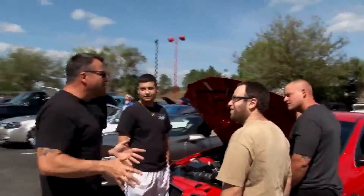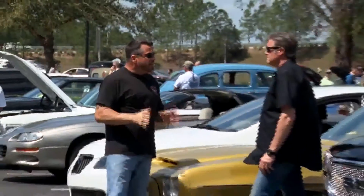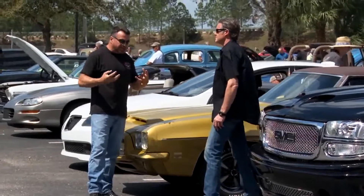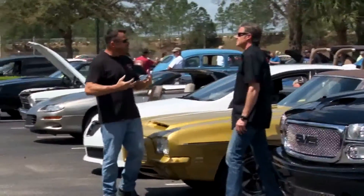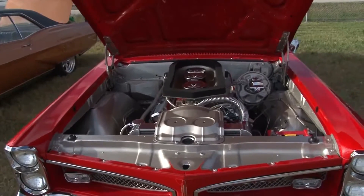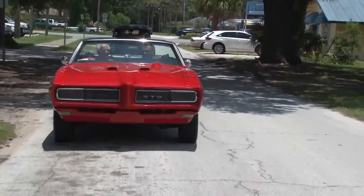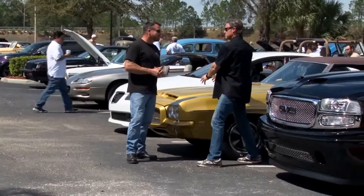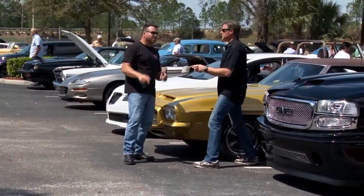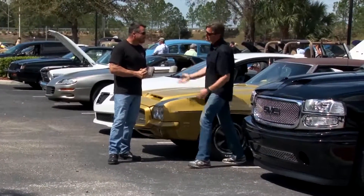We will introduce you to the up-and-coming generation of car builders and show you the equivalent of their cars from the past. In the 1960s, Pontiac stopped racing — all of General Motors stopped racing. So John DeLorean in 1963 said we want to make the car go fast. They took a 1964 Tempest, put a 389 in it, made a GTO, and in '64 it got its own brand GTO with triple carbs. We've got the Pontiac muscle cars of yesteryear, but we've also got a Pontiac muscle car for today — the 900 horsepower one. This young gun is the new breed we've been talking about. Let's go meet him.